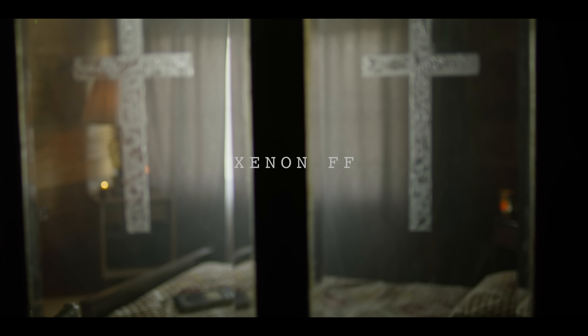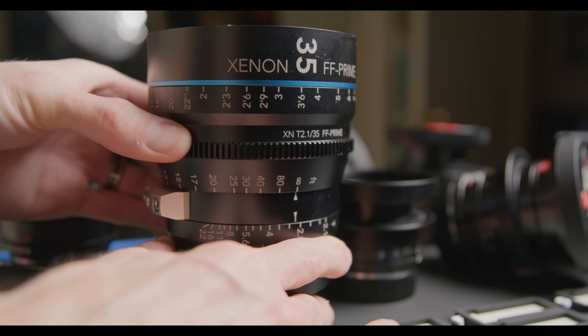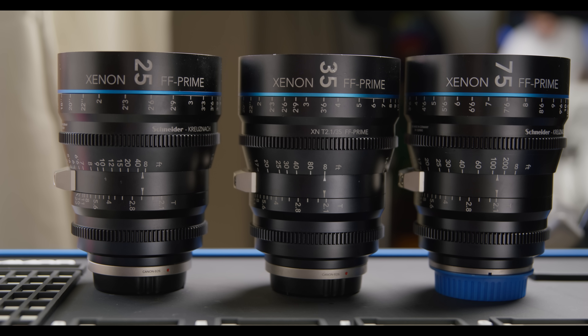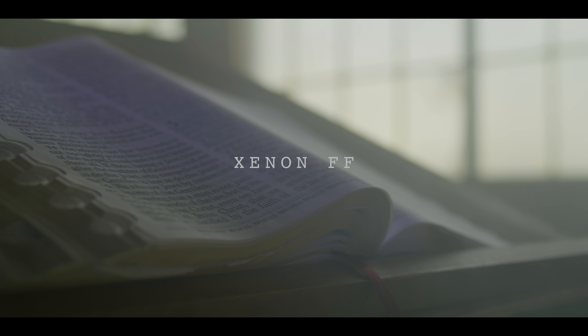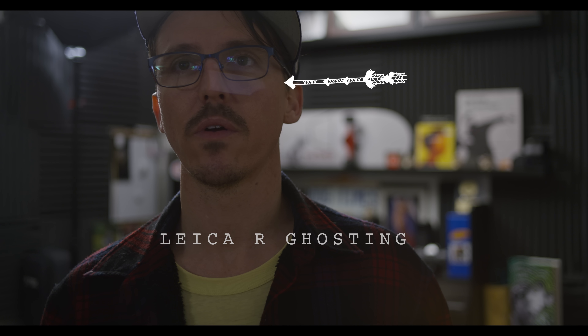Now, things to pay attention to when you are researching and shopping for cine lenses. The bokeh — how it changes during iris pulls. Do you like the shapes it changes into? Is it smooth or hard-edged? Breathing — watch the corners of the frame, that is the quickest way to spot breathing. Build quality is huge — you don't want any plastic parts. Uniformity — not only in the optics, but also in the size and weight. You want to get as closely matched a perfect set as you possibly can. Obviously the image — do you like what it renders? Do you like the flaring? And watch for ghosting or inner reflections, that is a huge thing, especially with vintage lenses.